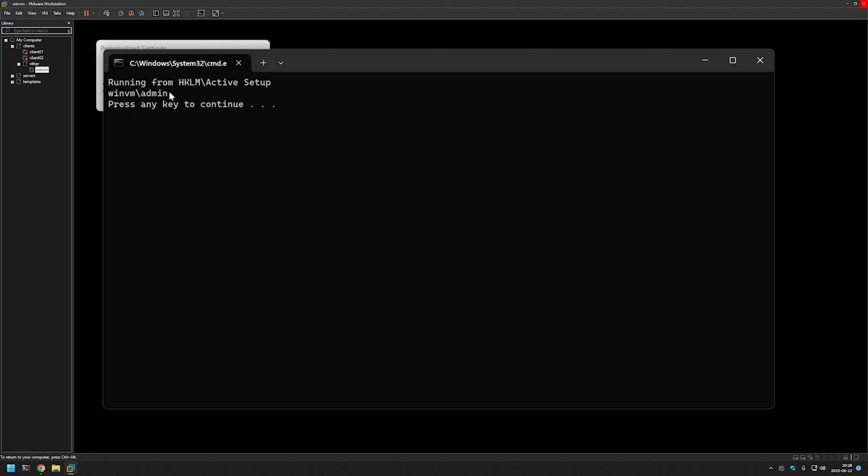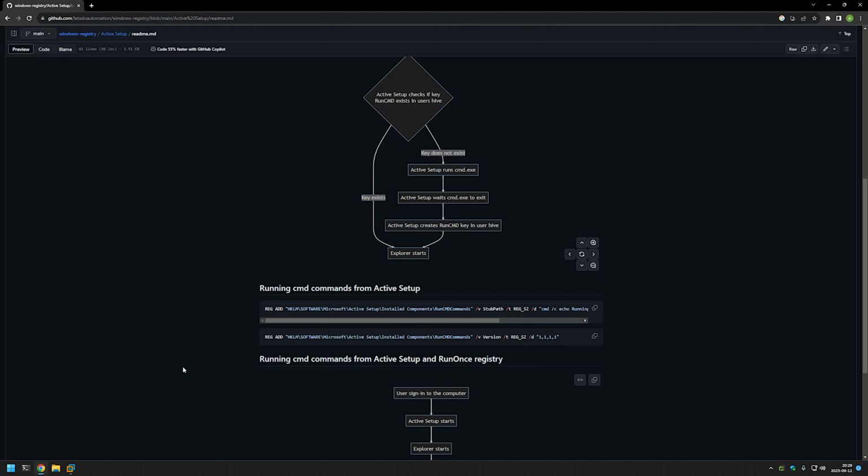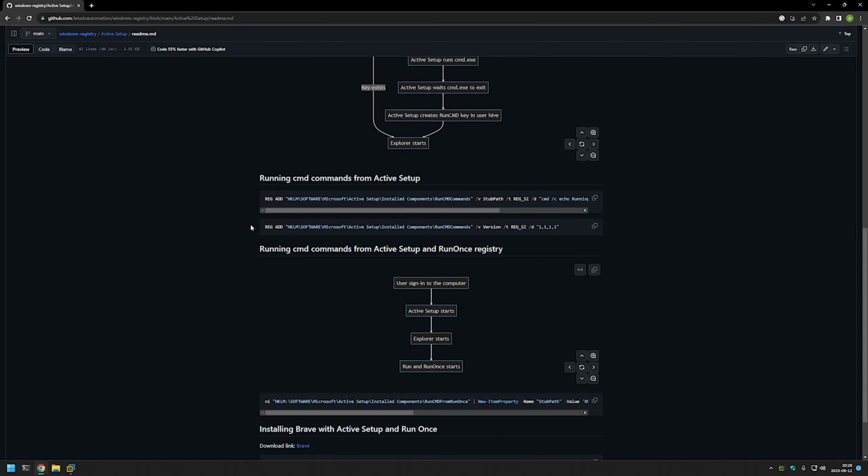And it works by providing our registry keys with a new registry entry named version. Basically, if our registry key has a version number, we can rerun our commands or executables every time we update our version number. And for that, I will go back to my GitHub page where I have this snippet right here. And this time I'm using a regedt command to update the registry key that we already have. It's the runcmd commands that we created before.